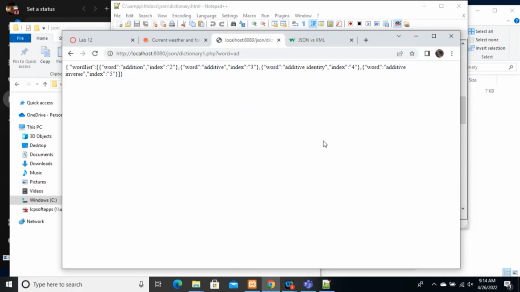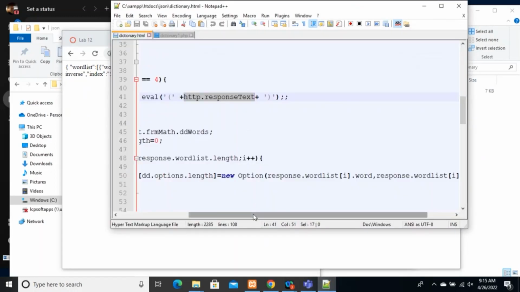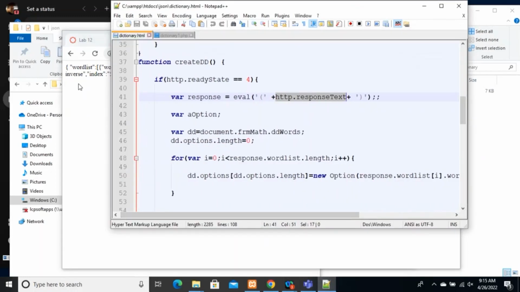All right. So this string, when converted to an object, becomes an object that contains an array called word list, and each element of that array has a word associated with it and an index associated with it. So when we do this statement here, we're taking that string and we're actually making a JavaScript object.